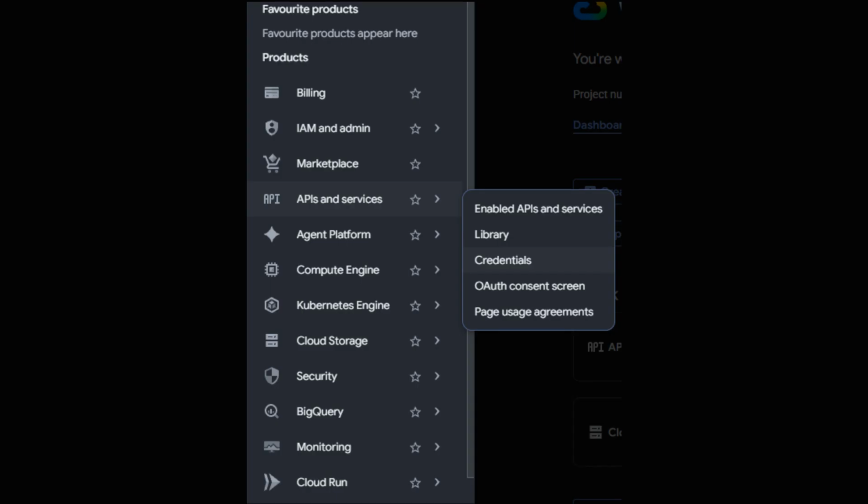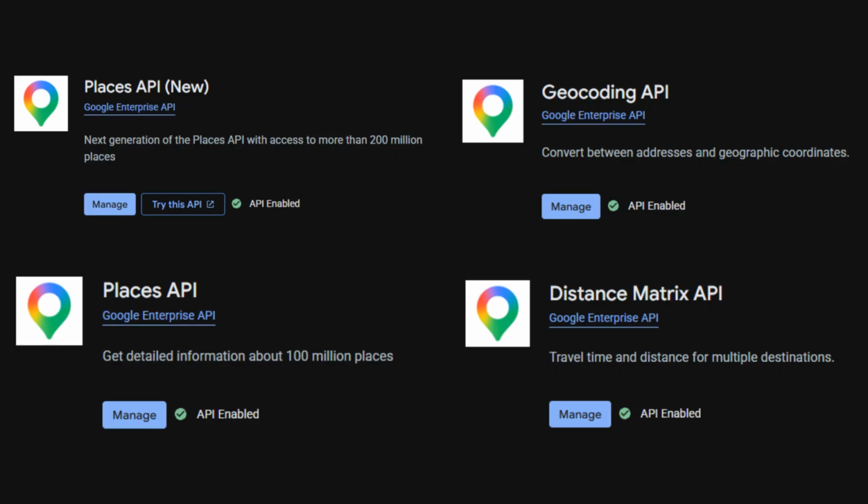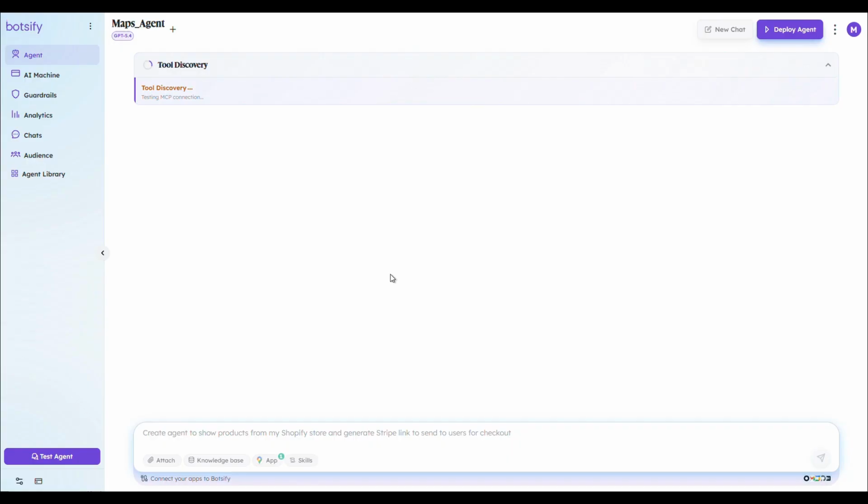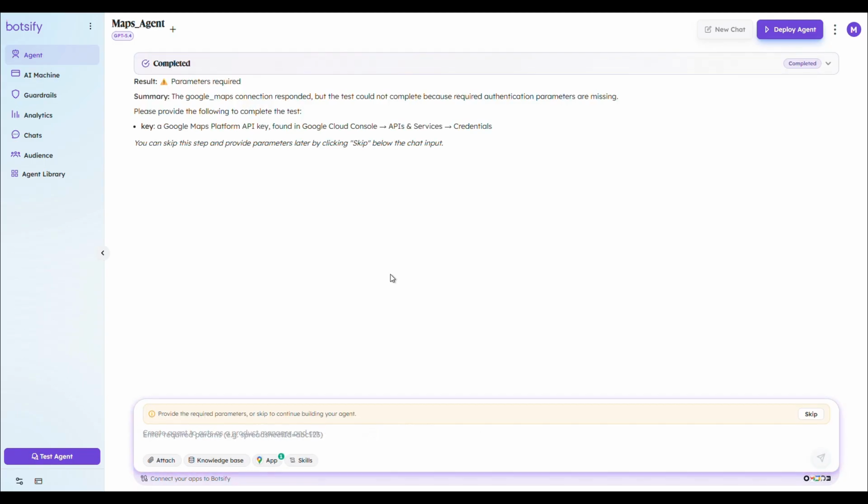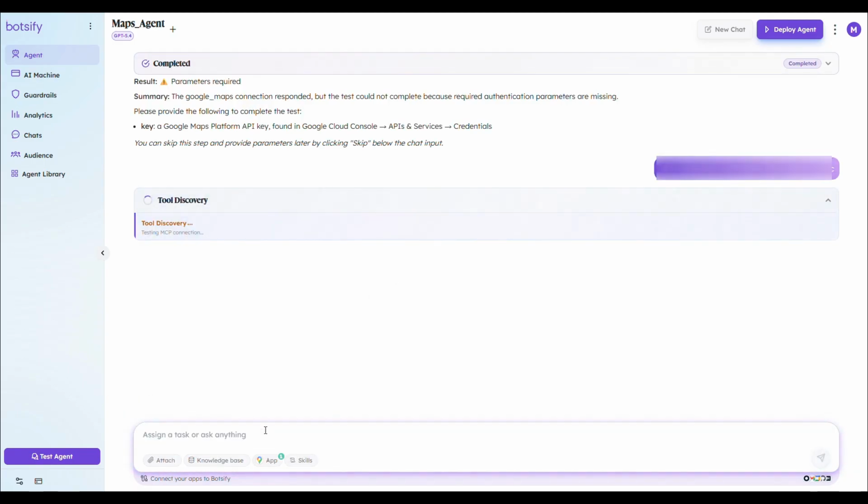To get the key, you must first visit console.cloud.google.com, then go to the APIs and Services section, and finally to the Credentials section. You must enable these 4 APIs by first going to the APIs and Services section, and then in the Enable the APIs and Services, look up these 4 one by one and enable them. Once connected, it would ask you for your API key. You must provide it.